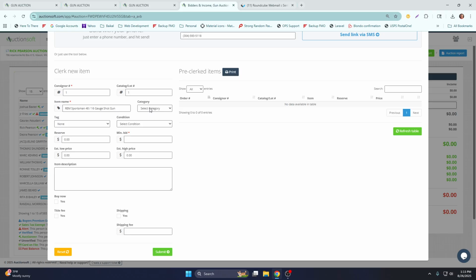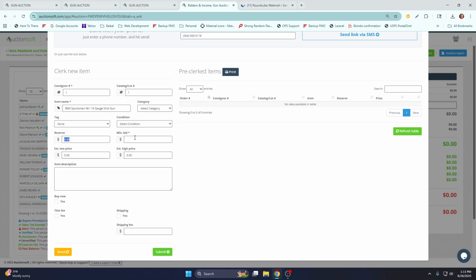As people are looking around the internet for a gun sale or whatever it is, you can use that for SEO. I'm not going to put a condition here because I'm not there to know the condition, but you could easily put a condition there if you're selling this online. If it's live, like we're building a catalog for a live sale, they're going to be able to preview the sale anyway and see what's there.